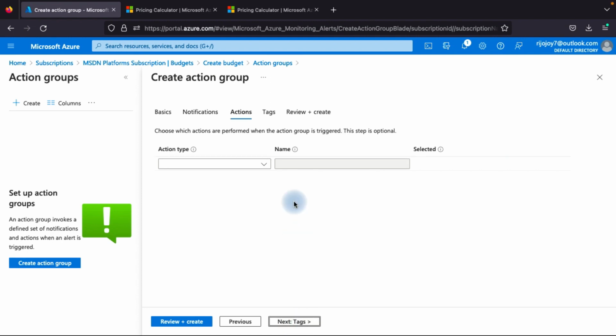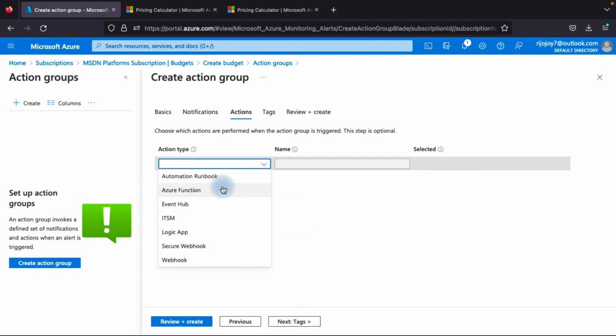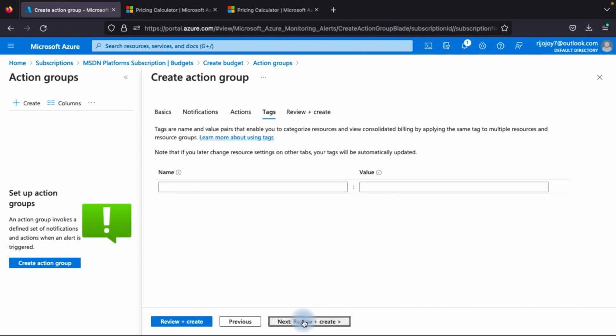So go for next, actions. What action type do you need? Event Hub, Logic App, Secure Webhook, Automation Runbook. This step is optional, and I don't want an action type. I will just go for next, tags. Tag name and value.